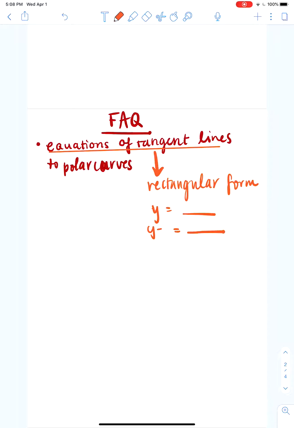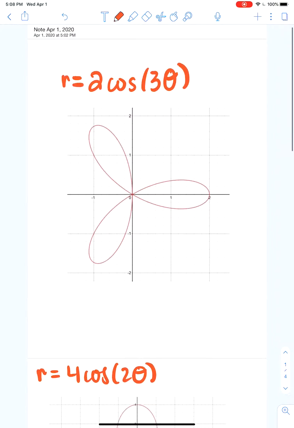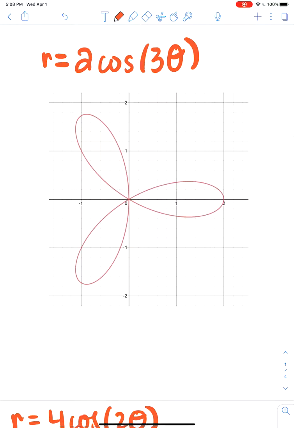And then there were a couple of questions about indices, and that was the big one that I want to talk to you about today. If you had a question about finding theta values of inner versus outer loops or areas that overlap, I would really appreciate if you would come to office hours and ask that question in person, because I'm not 100% sure what you mean, and I would love to see an example.